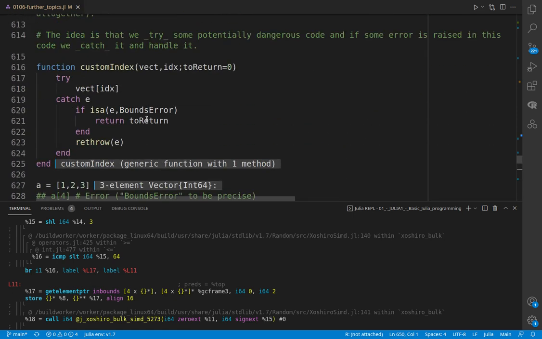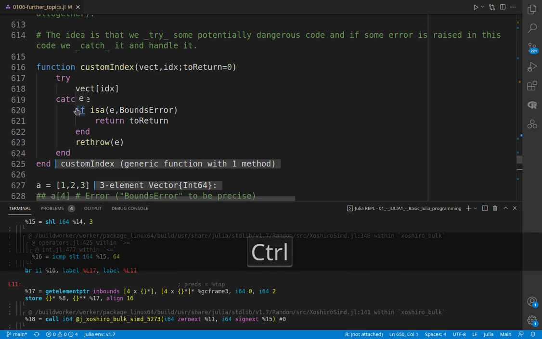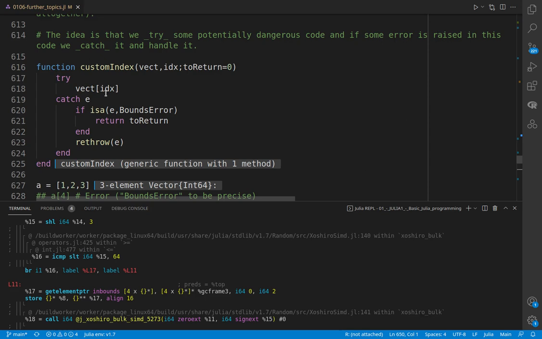Note, however, that exceptions are relatively expensive computationally, so don't use them in place of a normal if, a normal conditional statement. Use them only when you don't know exactly what could happen, but you want some guarantees to manage a possible error, where you have an idea of the error and you know how to manage it.